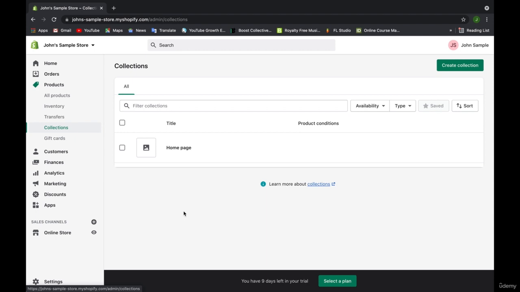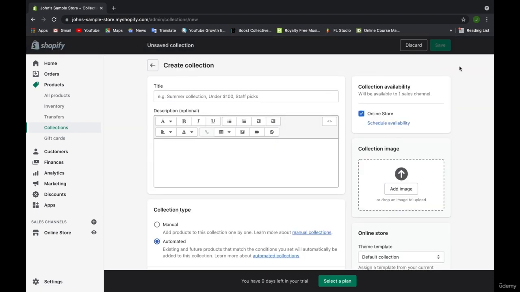And so by default, Shopify will always create this homepage collection for you. This was pre-made, generated by Shopify. And you want to just leave this alone because, again, every product in your store is automatically generated with the homepage collection. But again, if you want to be very specific and have a variety of collections added to your Shopify web store, you obviously can create your own collection. And we do that here by clicking at the upper right Create Collection button.